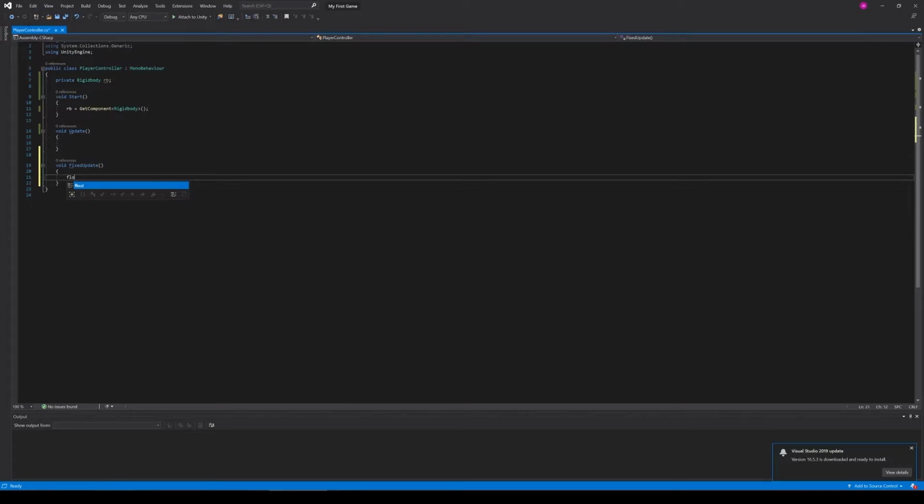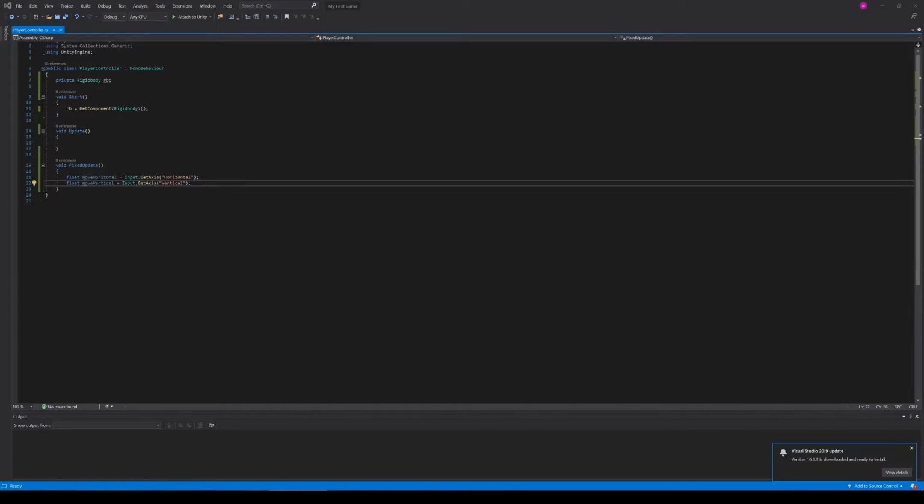So we're going to declare a float, and we're going to call this move horizontal. Cool. So we have move horizontal, and we're going to say equals input dot get axes horizontal, and then we're going to have another one called move vertical. Now, we're not actually going to be moving horizontal and vertical, but rather forwards, backwards, left, and right. But we're just using these names, horizontal and vertical, because those are the default names that Unity sets in the input settings.